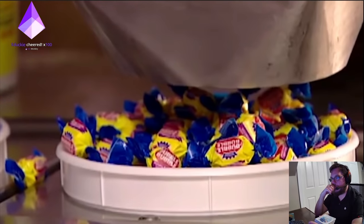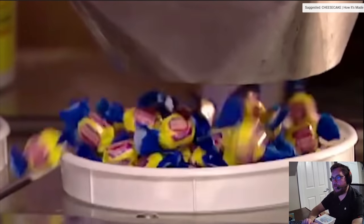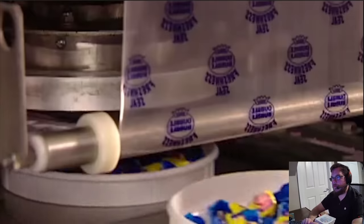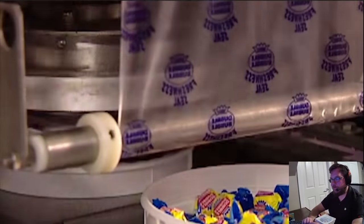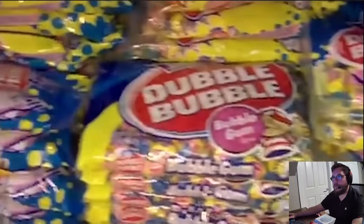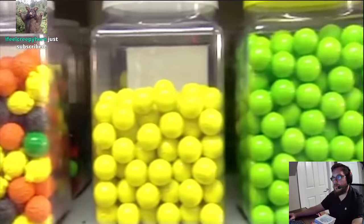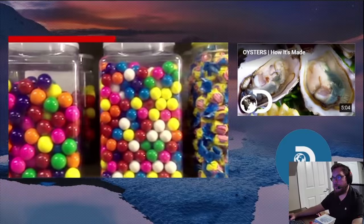Last stop, packaging. The bubblegum moves on to a scale that automatically weighs out the right amount per tub. They seal the tub with plastic to make it airtight. This keeps the bubblegum fresh. Ever wonder why bubblegum is pink? It's because that's the only color Walter Diemer had on hand when he invented this treat back in 1928. Since then, the color just stuck.